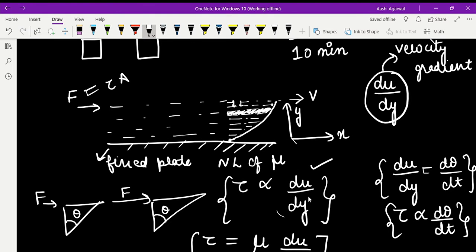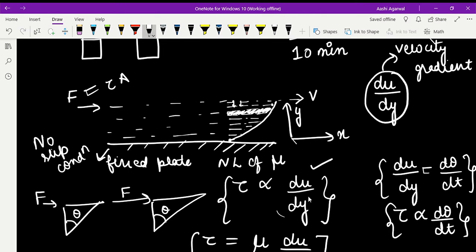but, you can observe the fluid molecule which is just next to the solid boundary or to the fixed plate will have zero velocity. Why zero? Because it will take the velocity of the plate which is present here. The plate is fixed, that means the plate velocity is zero. That is why the molecule next to this also has zero velocity. Basically this is called the no slip condition. At the boundary, because the boundary is fixed, the molecules attached to the boundary will also have zero velocity.